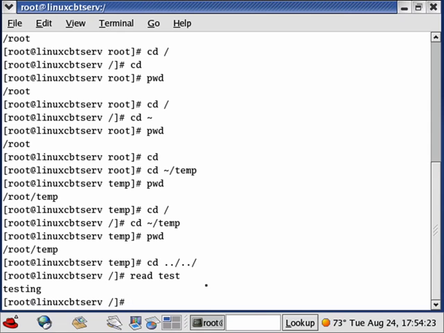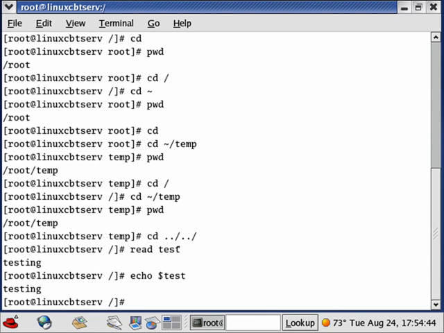Now we can use the echo command. The echo command will essentially write to standard out, which is the screen, the contents of anything you specify, such as a variable. So if we were to say echo $, which is the standard way within a bash environment of cross-referencing a variable, echo space $test, it'll echo testing.